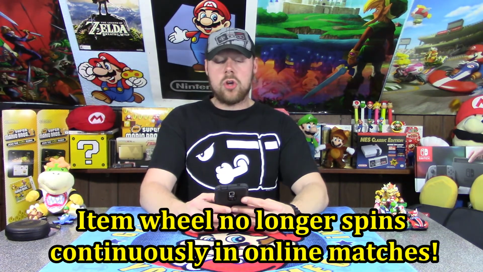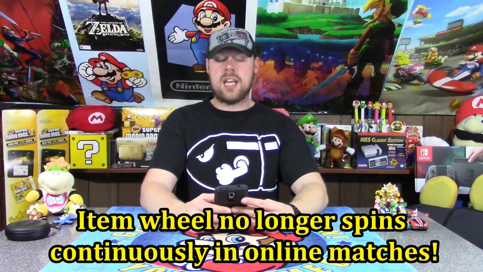The item wheel no longer spins continuously in online matches. This is a huge fix. This has been a big problem for me. I don't know if you guys ever raced online, but when you run over an item box, you have the items just spinning like a jackpot in your little item box. It just spins. I had it spin for like 30 seconds one time, and then it finally landed on something. So I'm glad that they finally fixed that.